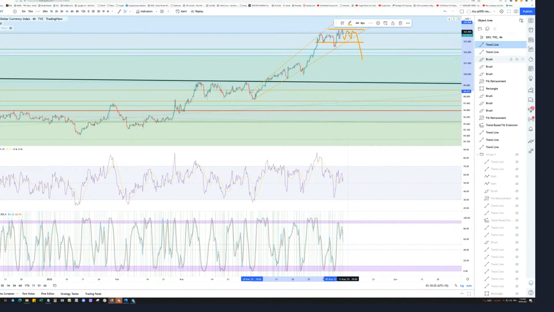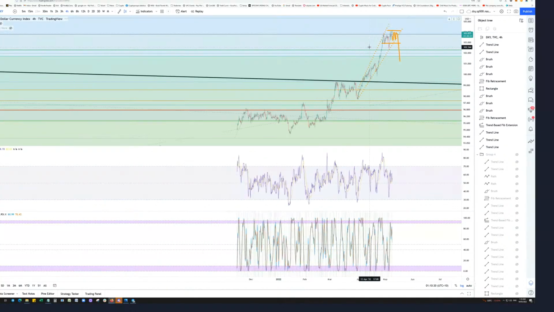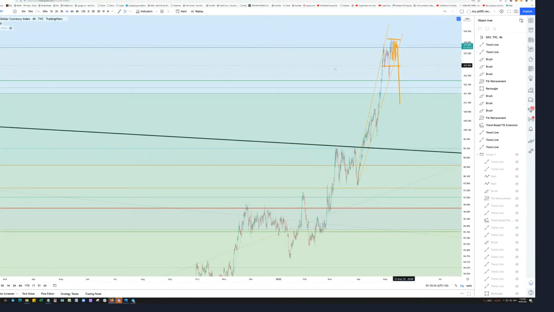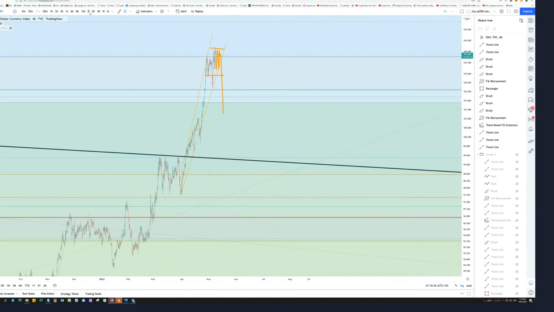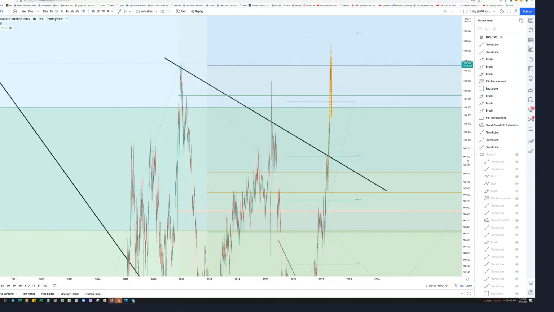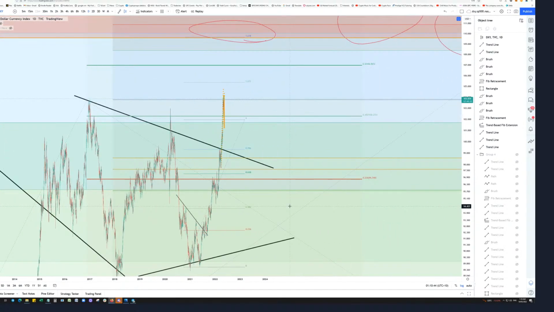So yeah, I do see this potentially topping off, and we've talked about it anyway. Why it's resistance at the moment? It seems to be a major fib level. Let's look on the daily. Yeah, it is a major fib level. So, and it matches that level here as well. So, bit of a double top.